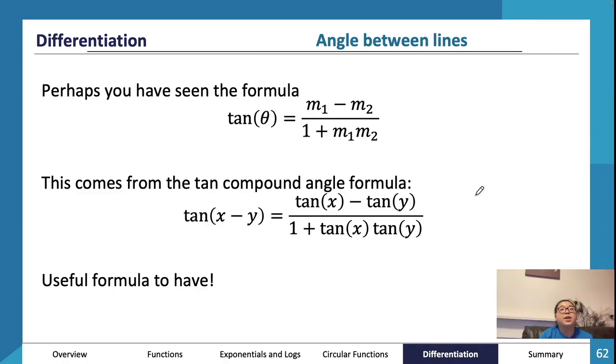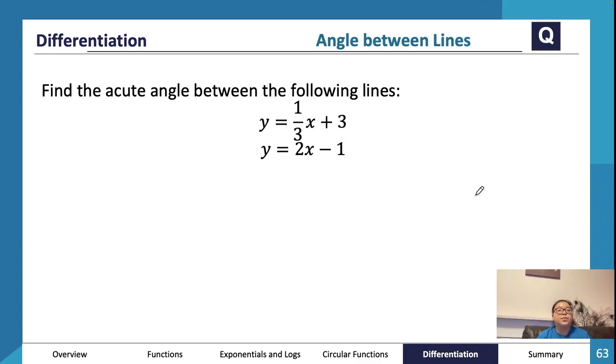Alright, in terms of angles between lines, you can use this compound angle formula used in Spec. Alternatively, you can also just look at the picture as well, but this formula is helpful. So it's m1 minus m2 over 1 plus m1 m2. Cool. So if we try and find the acute angle between these two lines, so we'll have 1/3, which passes through here, right? And then we'll have 2x - 1. So, no, sorry, that should be going up.